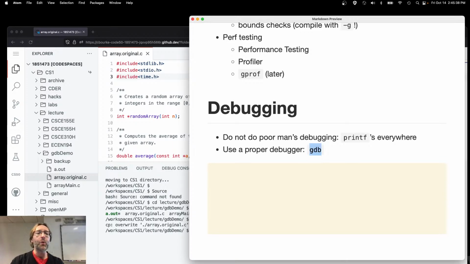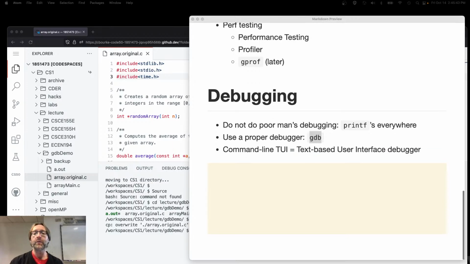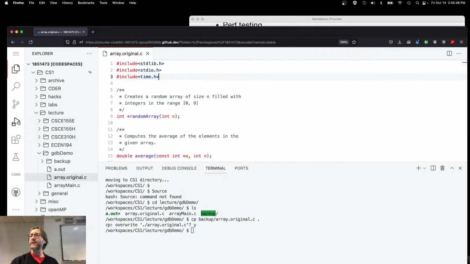It is a TUI. So you've probably heard of GUI, graphical user interface programming, right? This is text-based user interface programming. Now over here in the CS50 IDE, you might have seen this little tiny bug icon and the play button. They've got a graphical debugger built into this, and if you want to use it, I encourage you to check it out. I've not run through their tutorial to learn how to fire it up, but I'm sure that behind the scenes, it's nothing more than GDB, just putting nice graphics around it instead.